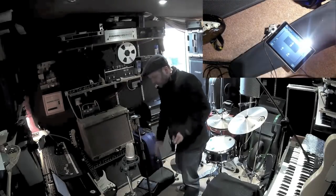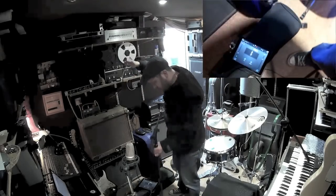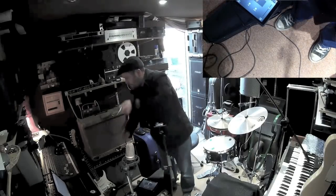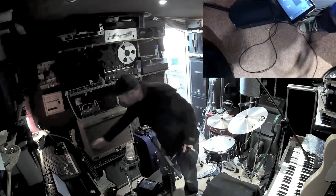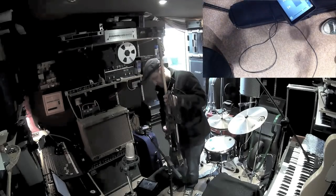So all's going well so far, but of course I haven't heard the bass back yet. So I've got to do a little bit of tinkering about to get the bass to work. So if I plug my guitar in now, you can see the telltale meter on the floor here.